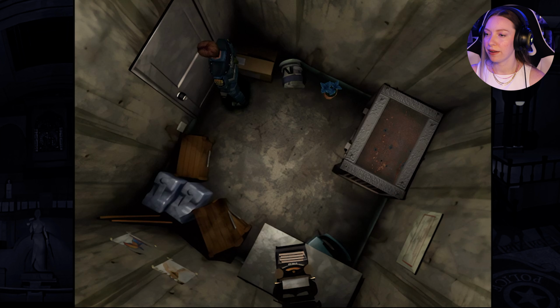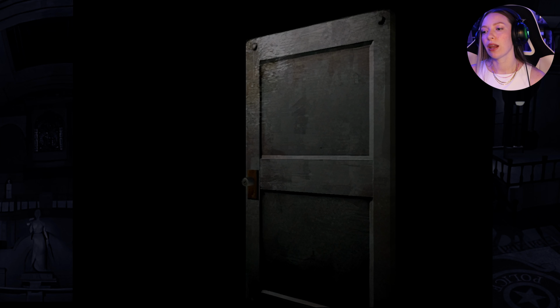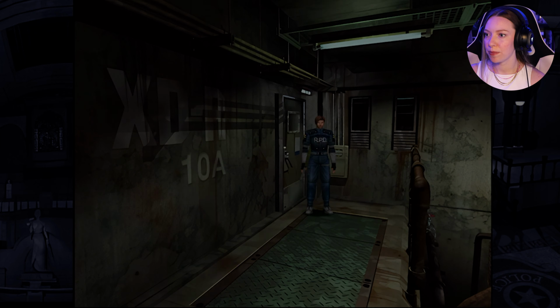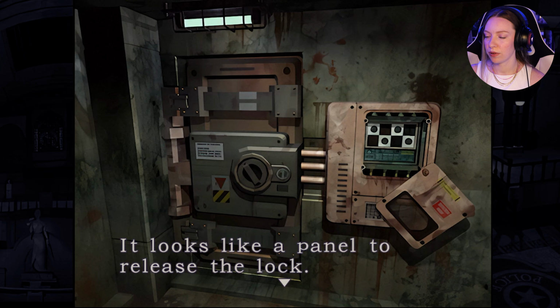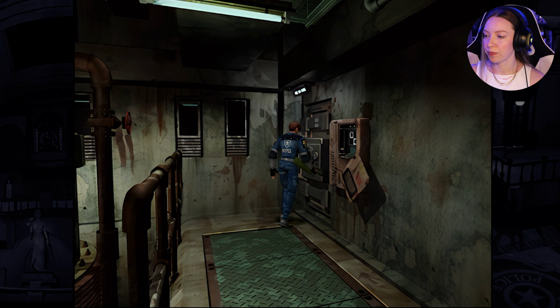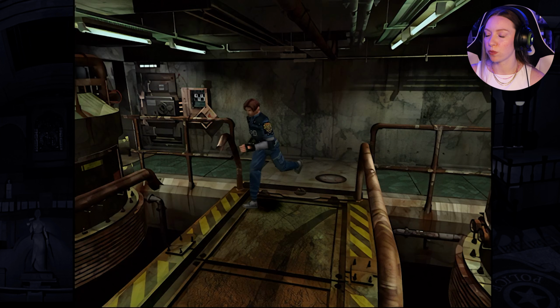All right. Is this what I want? Yeah. This is what I want. All right, I saw on the wall here it said septic, sorry, septum. Septic. Okay. 10A. Oh. It looks like a panel to release the lock. There are descriptions for the plugs. King plug, rook plug, bishop plug, knight plug. Awesome. We have three of those. We need just one more.